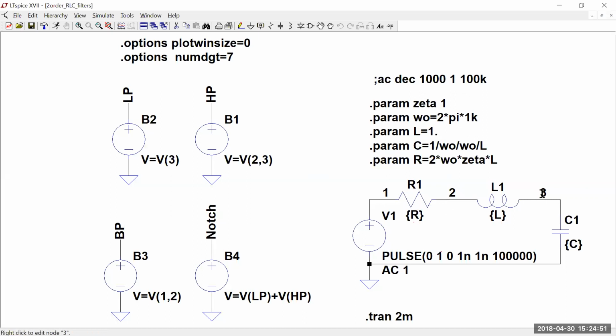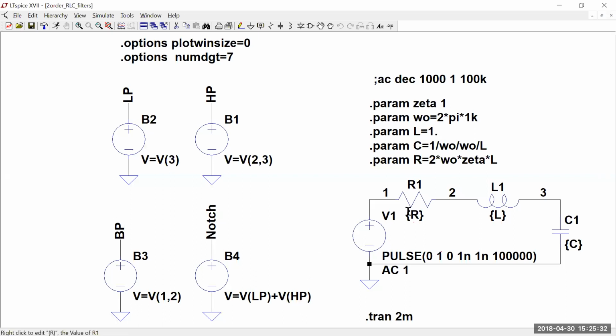Now, the beauty of this is that the low pass filter is really just across node 3. So if I look at this thing called low pass, I'm just saying it's whatever is here at node 3. High pass is actually measured across the inductor. So rather than draw another circuit where the inductor is here and the capacitor is here, I'm just taking the voltage right off of 2 and 3. All right. Band pass, you actually take it across the resistor. And then notch is you sum the low and the high passes together.